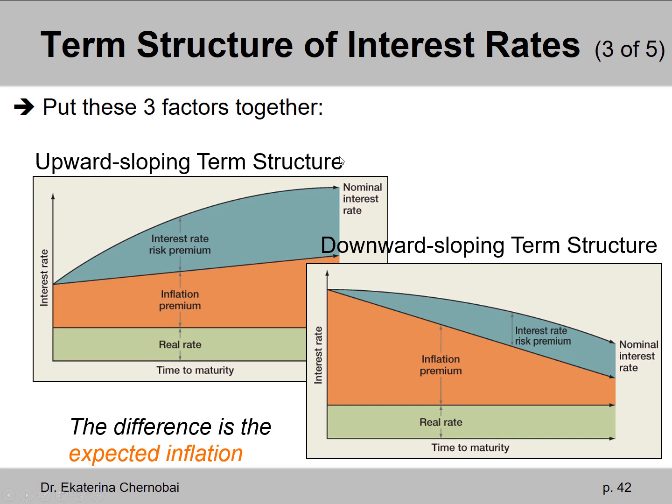An upward sloping term structure, or relationship between the time to maturity on a bond and what the nominal interest rate for it should be. The line slopes up, in which the 3 factors are put together. It could be a downward sloping term structure, but that's only because we expect deflation, so the inflation premium goes down. I would say this is an unrealistic case because we all know how things are only getting more expensive over time. Most things we buy get more and more expensive.